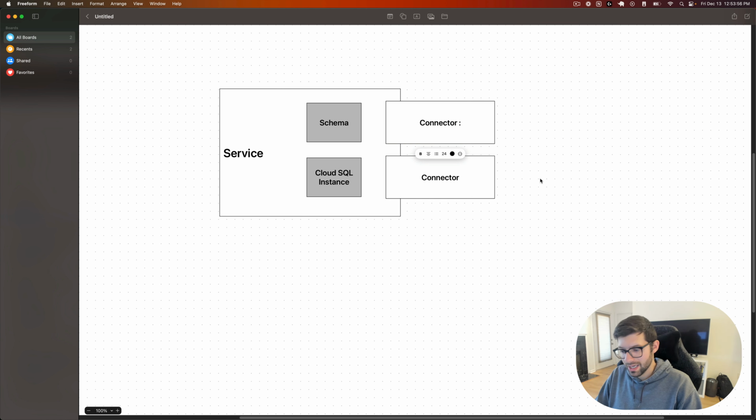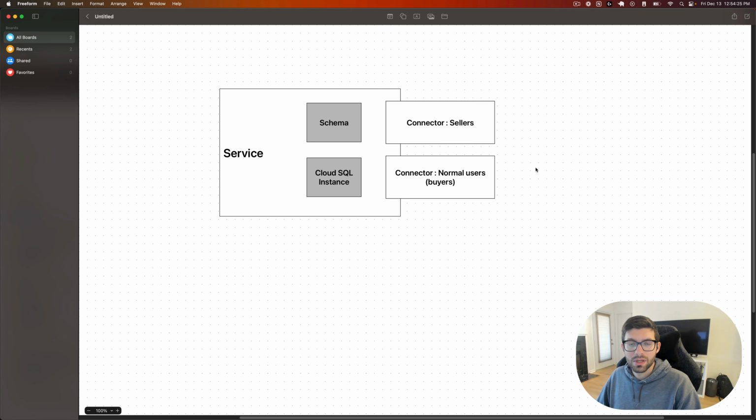You could have a connector for, let's say, sellers in your marketplace, and then you could have a connector for normal users, aka buyers, in your marketplace. And you'd be able to kind of separate them out. So they get run against the same service, but you'd be able to separate them out.